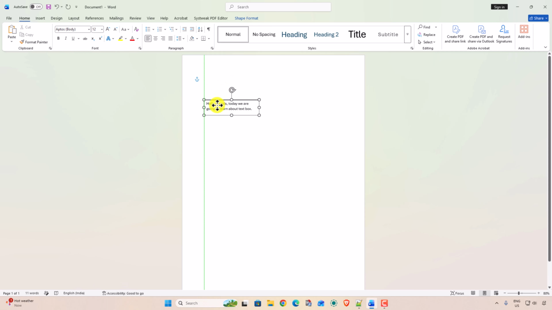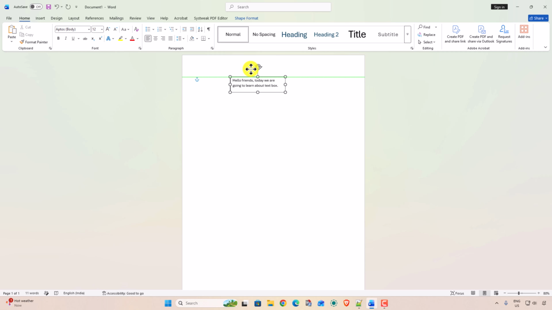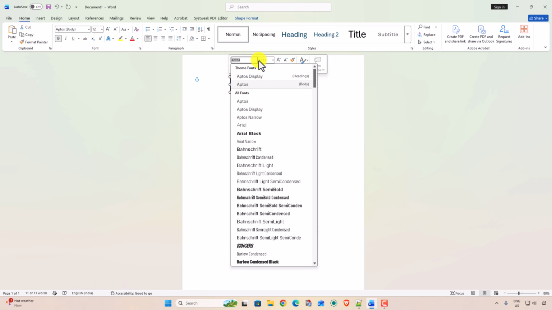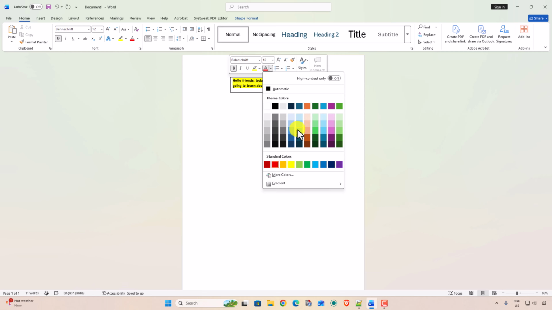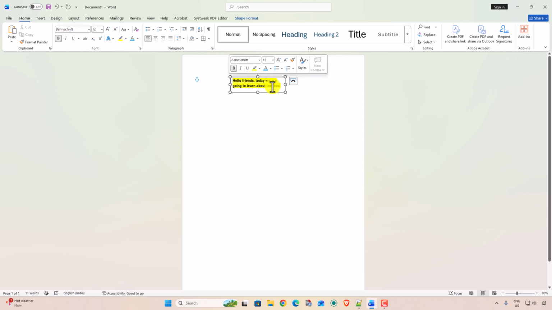You can move this text from one place to another place very easily. Okay, if you add simple text you can't move it, but whenever you make this text box then you can easily do that. And here you can also format the text, like you can do bold, you can change the font style which you want. Okay, also you can highlight, you can change font colors, and everything you can do over here. Okay, text formatting very easily you can do that.